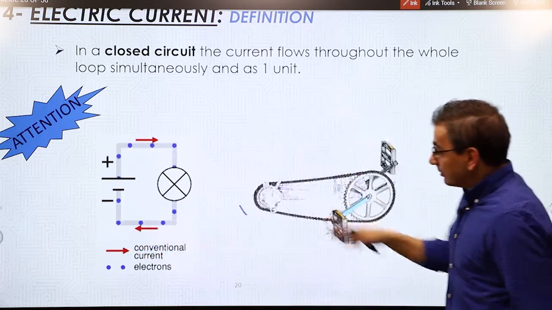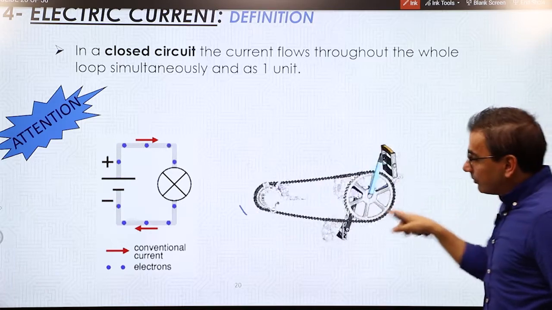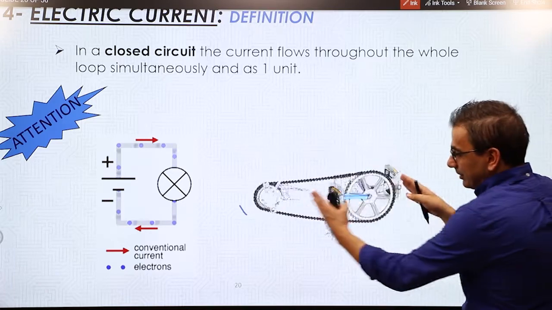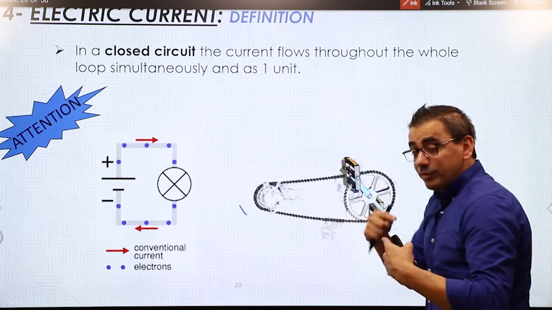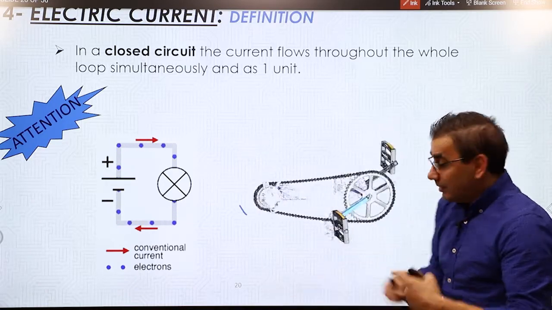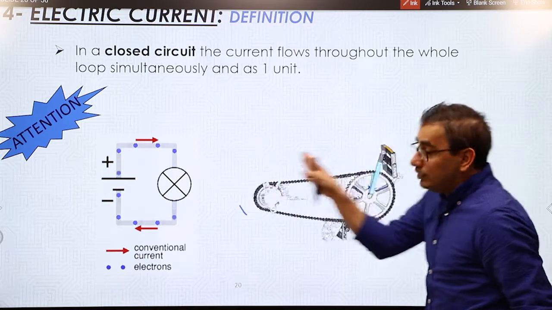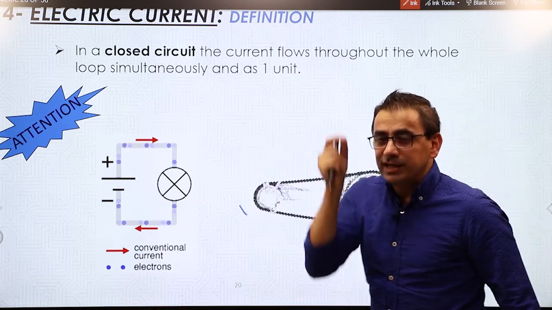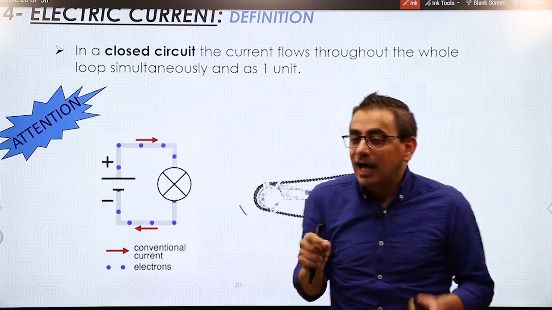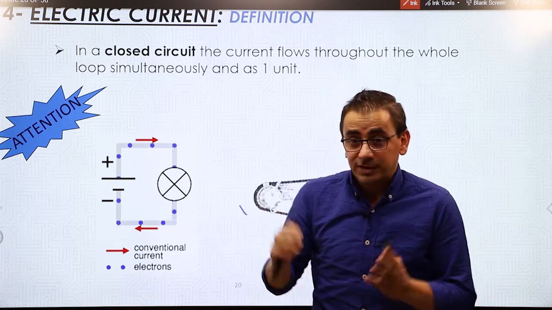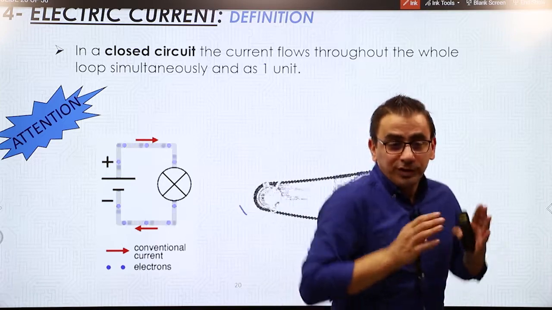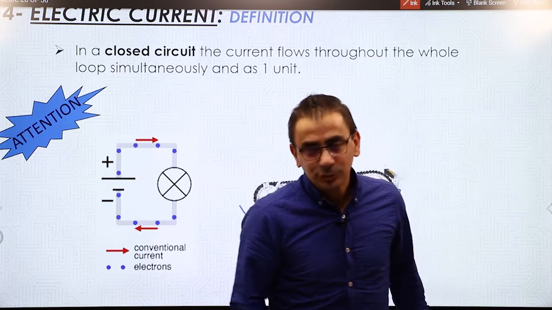If you take a look here, here is a chain of a bike. It's not very clear, I think its quality is a bit low. So this chain, the chain of the bike, flows all together. If it stops at a point, the whole chain stops. Always think of electricity like that. We do not have electricity flowing in a section and stopping somewhere else. Or for example, electricity moving to reach a point and stop there. It doesn't happen.